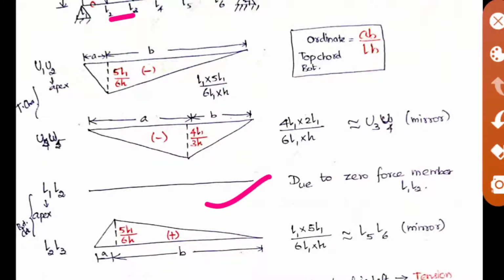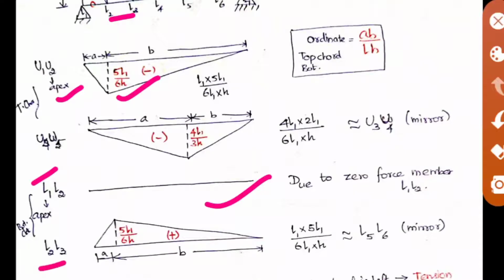So for this, it is similar to the previous thing we have done, no? That is 5L1 by 6H. The same thing only will be coming here also, because A, B and LH everything is same. But what is the difference here is, there we will be taking the apex in the second element, whereas here we will be taking the apex in the first element. That is L1, L2 means in L1 only the apex will be happening. Okay, so here the apex will be like this.